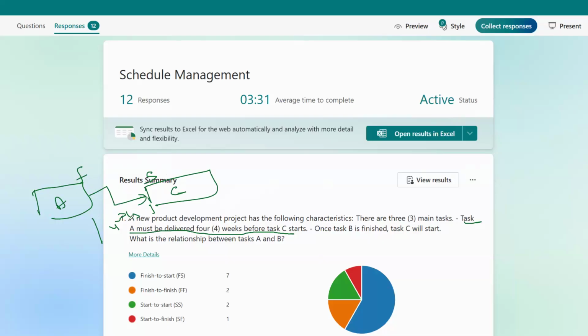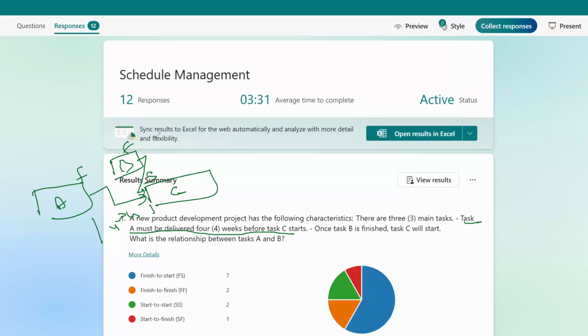After finishing task A, 4 weeks, then C. Once task B is finished, task C will start. So this is B, finish to start.